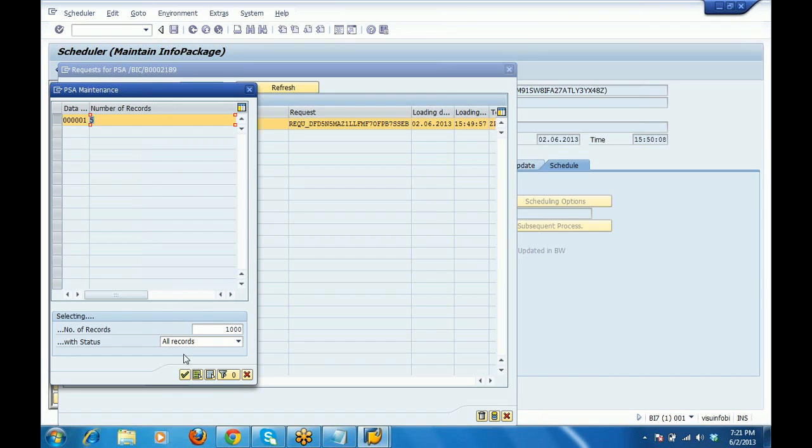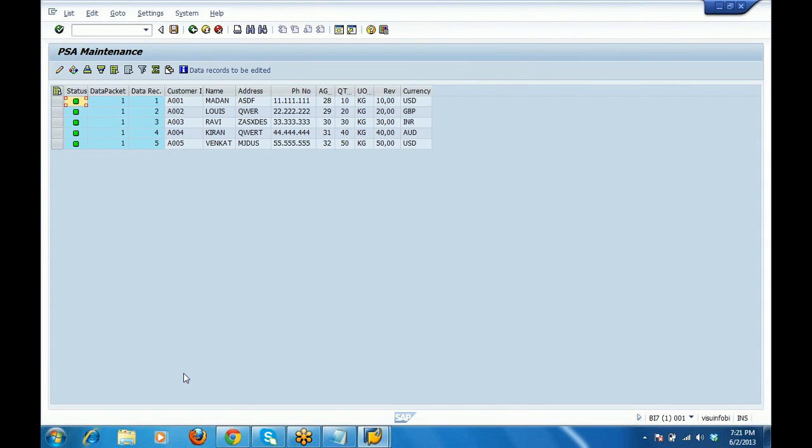I want to see those records, so click on continue. See, these are the records that have been loaded to my data source.